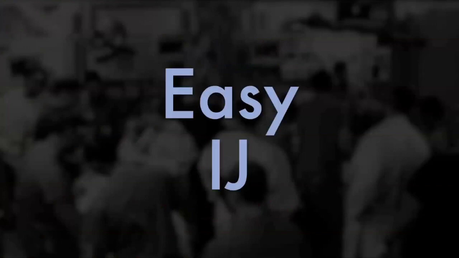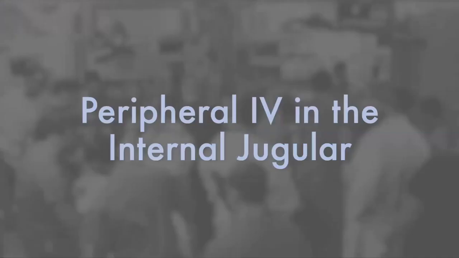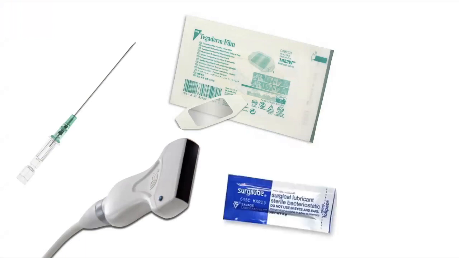And now we're going to talk about the other pearl of this quick hit, which is the easy IJ. All an easy IJ is a peripheral IV, regular ultrasound IV, but you're putting it in the internal jugular like you're doing a central line. You only need a couple of things for this. You need your ultrasound length IV, your 18 gauge IV. It's 2.5 inches. Grab an ultrasound probe, and you can grab a Tegaderm as a pseudo-sterile probe cover, if you will. After that, you grab a little bit of sterile lube and then a ChloraPrep. Okay, and then you're ready to go.